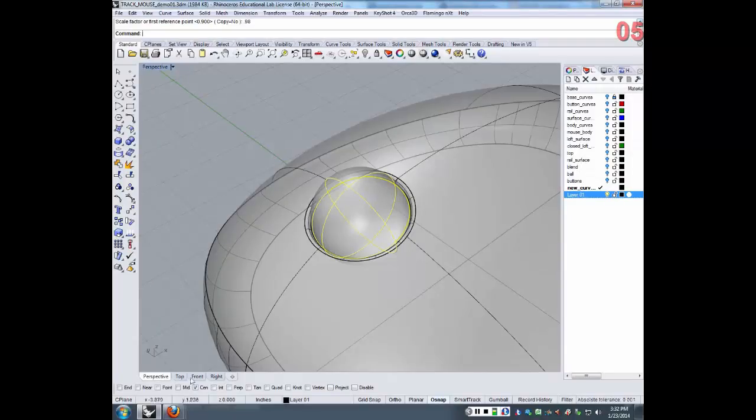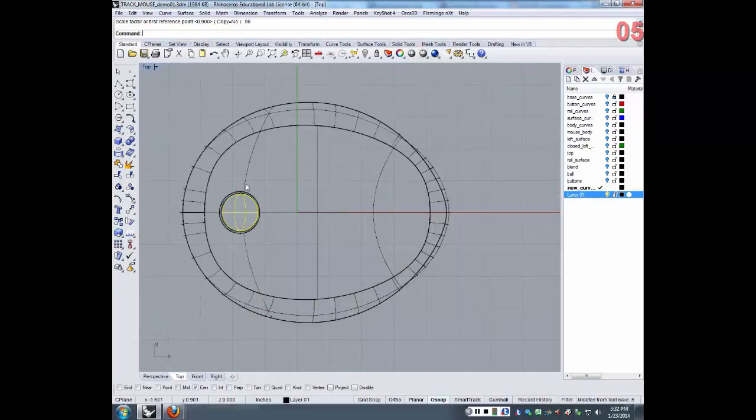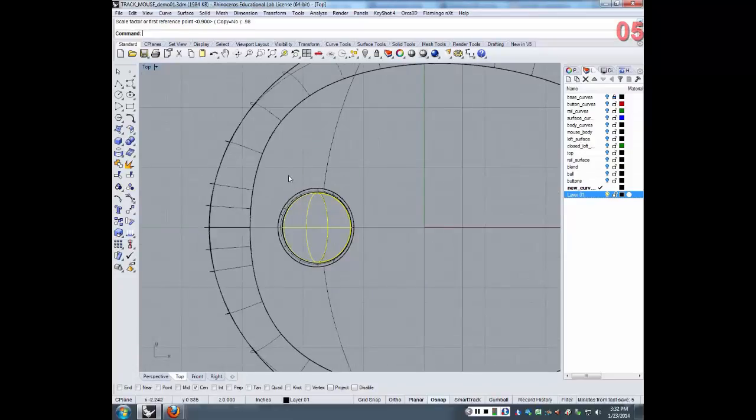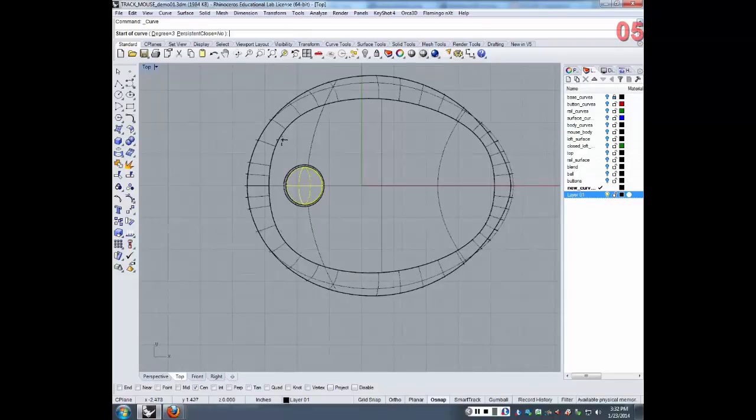So let's go up to the top window now, and let's add a button to the mix. Okay, and I'm going to use my curve tool, and I'm going to draw a button like so. And what's the command I'm going to use to add this button to this surface? It's quiz time. Huh? Right on. Project.